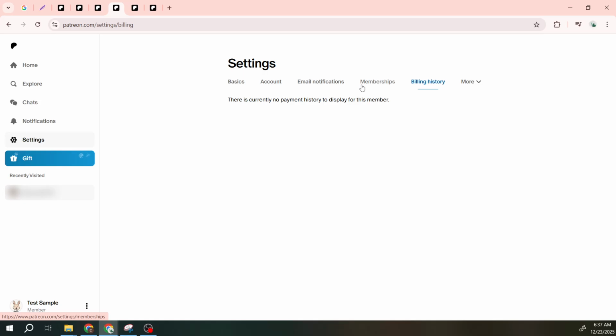For individual transactions, you can usually open the receipt to view more details and print or save it as a PDF for your records. If something doesn't look familiar, check that you're on the correct account and that your filters aren't limiting results. If a payment shows as declined, update your payment method in settings and then return to your billing history to retry. And if you still can't find a receipt you expect to see, reach out to Patreon support for help. That's it.